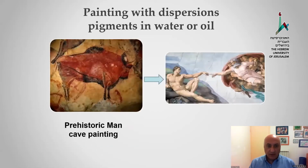Thousands of years ago, a prehistoric man, when he wanted to express his feelings, somehow found a way to paint on walls. This wall painting contained natural pigments, which can be powder of mud or oxides from rocks. It was quite a simple process, putting the pigment on a wall while mixing it with water or something. A few hundred years ago, painters like Michelangelo and Leonardo da Vinci made it a much more defined process, and they were able to create features which are very, very small. Not as small as I will show you in a few minutes, but very small.